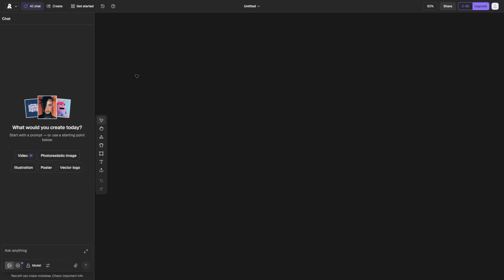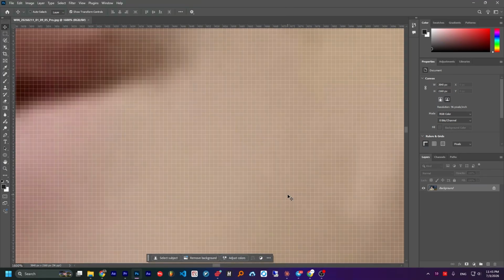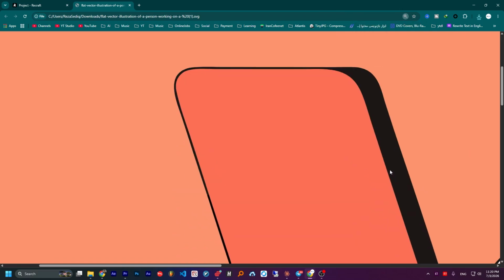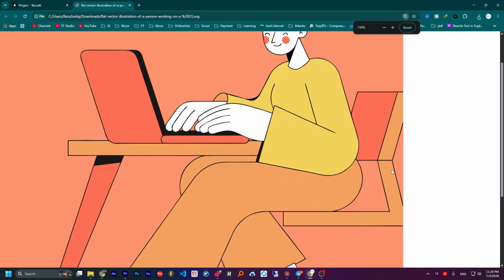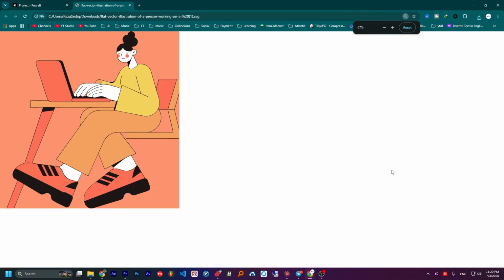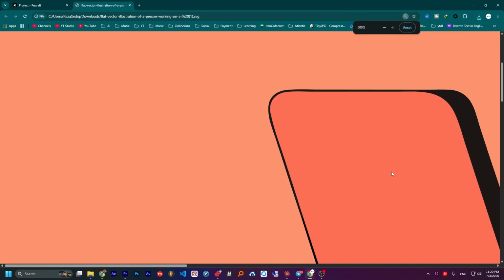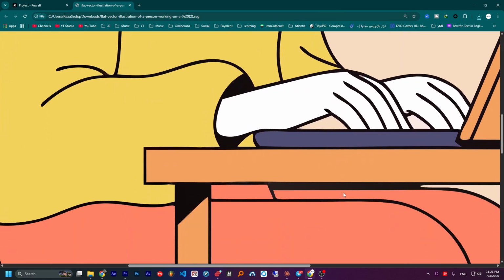Quick explanation for anyone who doesn't know the difference, and this matters for what we are about to do. A raster image like a JPG is made of pixels. Zoom in far enough and it turns into a blurry mess of colored squares. A vector is made of math shapes defined by points and curves, so it scales infinitely without ever losing quality. Every professional logo, every icon, every illustration meant to be printed large or put on a website is a vector. And until now, making vectors meant learning Illustrator or paying a designer.